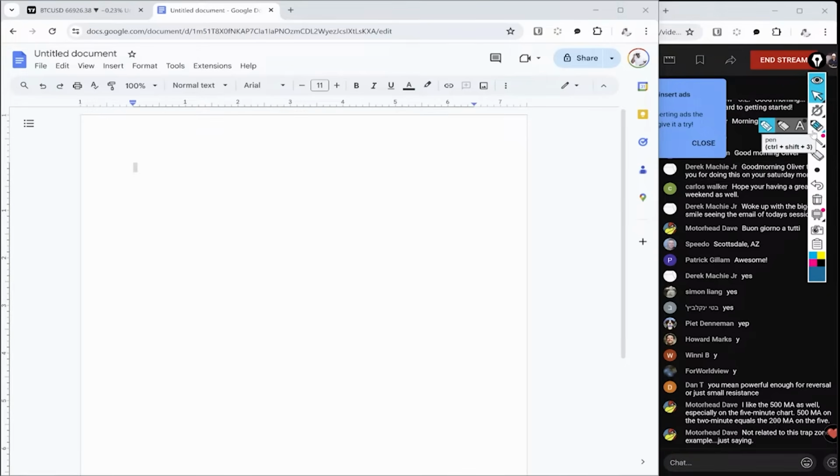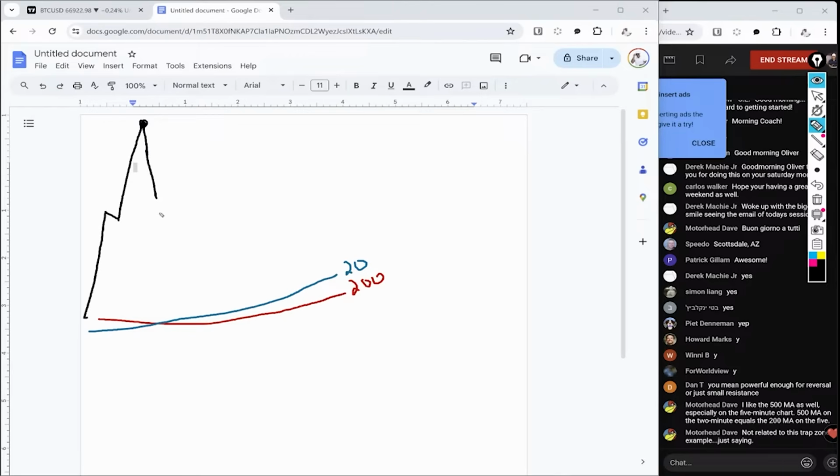You have price and moving average trap zone. Let me give you that example, and we'll summarize these two as well. The price and moving average combo trap zone is like this. Let's say you have the 200 and then you have your stock. And let's say you've got a 20, something like that, but your stock has come from up here. It's fallen sharply. Boom, boom, boom, and it's come off. This is the price moving average trap zone.